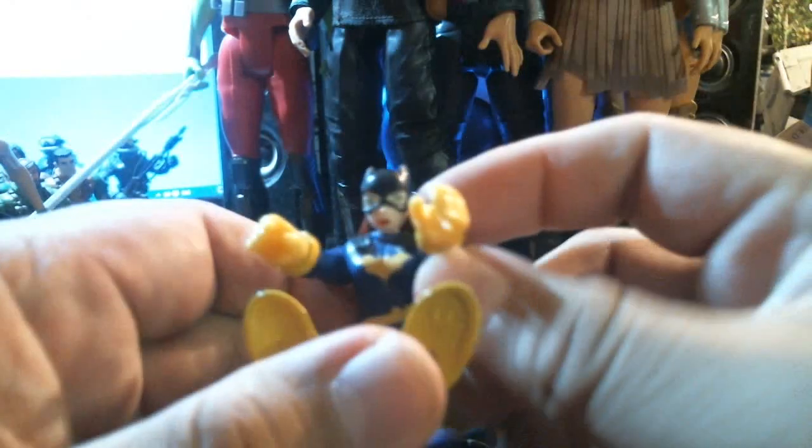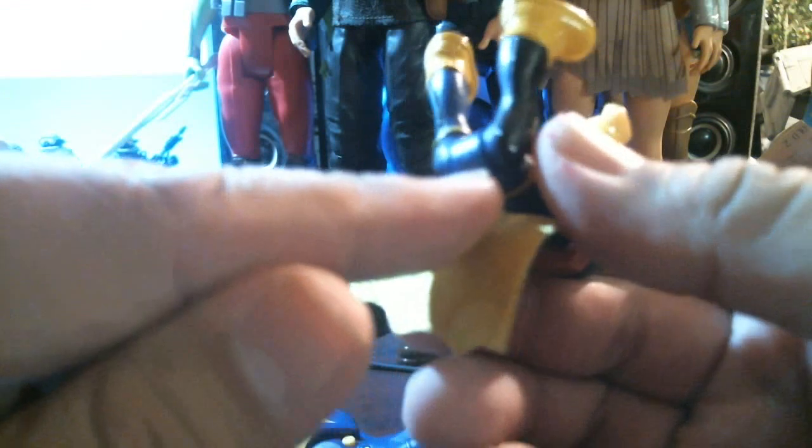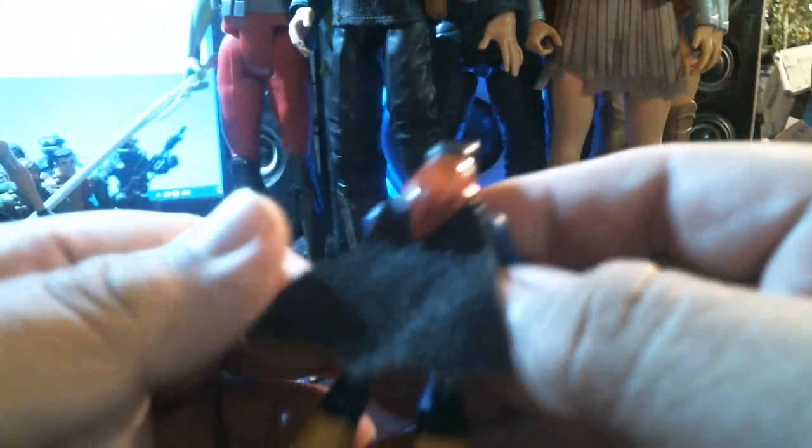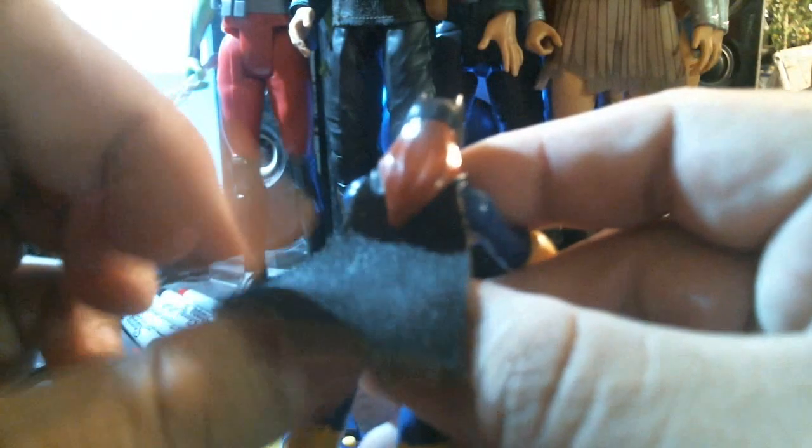Back to Batgirl. Okay, Batgirl. Look, same company, big feet. You know, she can sit. Look, they share the same axle inside the body here in the crotch. It looks heat sealed, but could be wrong. Depends how good they slam those molds down. Now the cape is very nice fabric. Look, and it's pre-cut. They make a mold and they just press them out like a press cut.